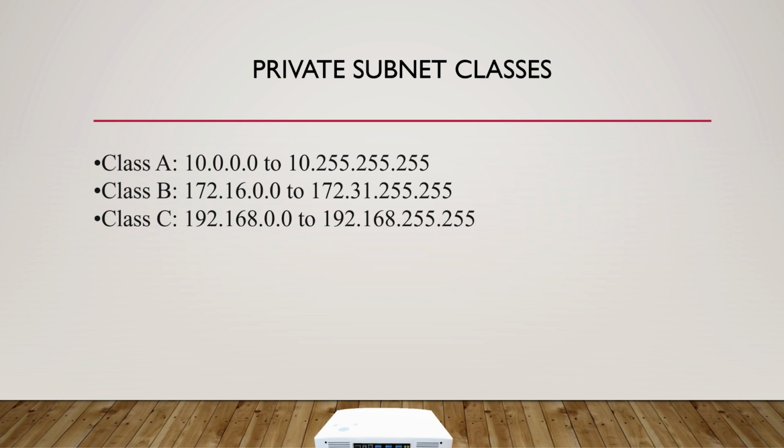192.168.255.255. And if you haven't figured it out yet, the difference is for the class A, the last three octets can be fully configured. For the class B, the last three octets can be somewhat configured, but it's not completely able to be configured. And for class C, only the last two octets can be configured. And what that has to do with is the number of IP addresses available in each class.